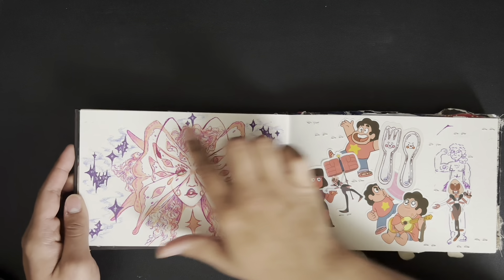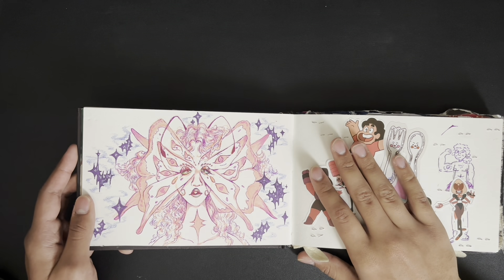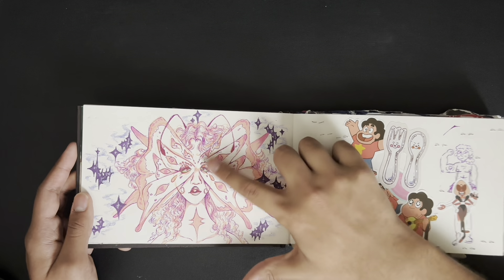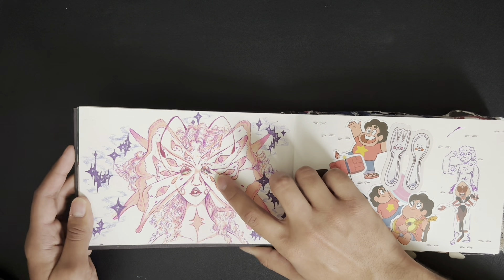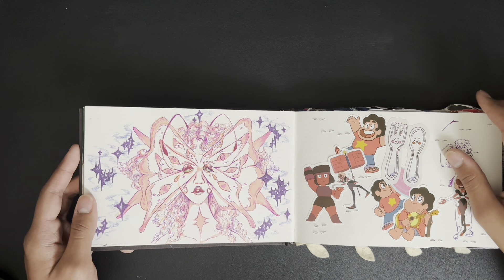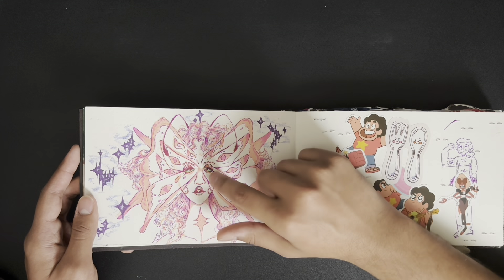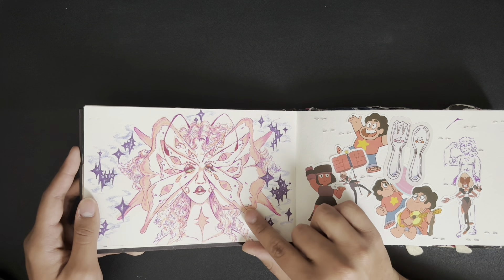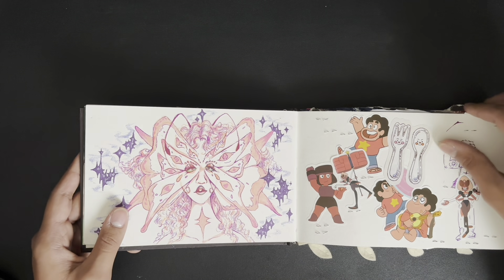On this page we have a drawing of a fairy. I saw a post on Pinterest of a special effects makeup with huge butterfly wings, and someone commented that's how they think real fairies would look. That got me inspired. I really like the shape of the hair, the pink, the colors, the green, and the eyes. I don't like her expression though — she looks a little too tired, like she just woke up from a nap.